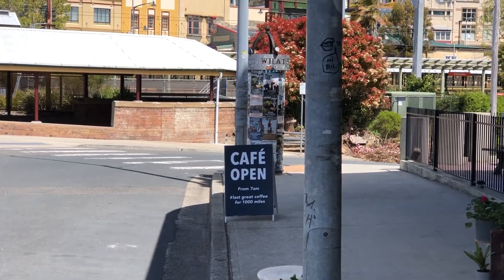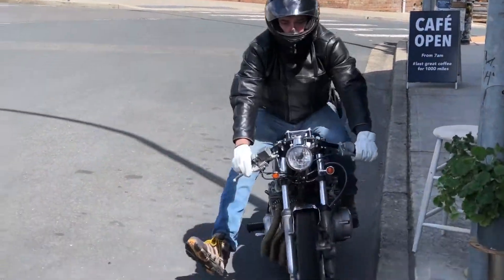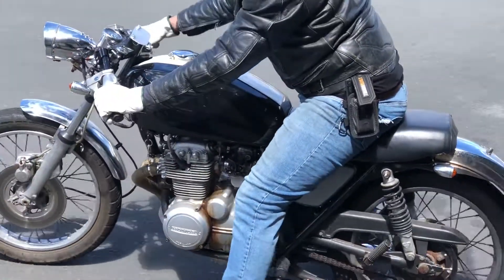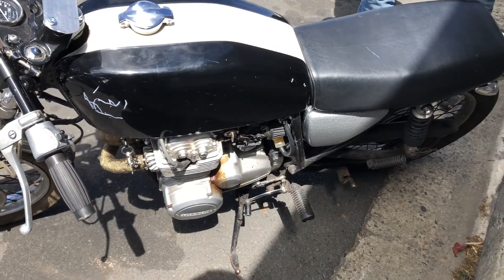Dave's coming back after doing a few laps. We let the engine warm up for a bit and adjusted the idle to get it running properly. You can hear a little bit of cam chain slap here — the idle's just a little bit too low, but otherwise it's running great.